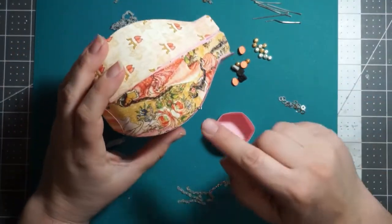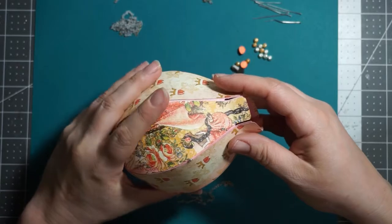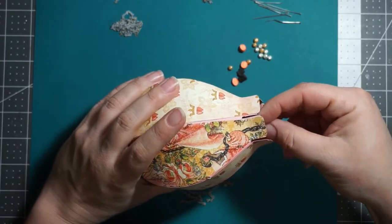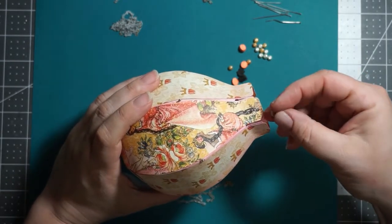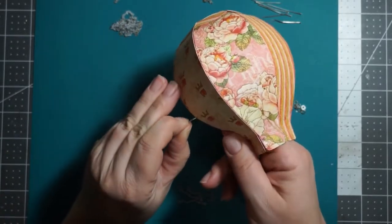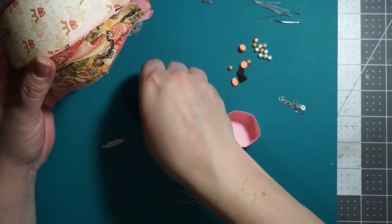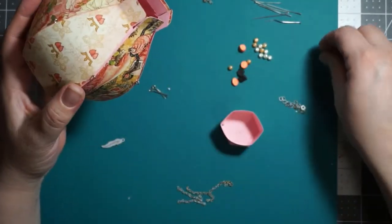Now that is not as stable. The other thing you can try and do is put a dab of glue, like, you can push this through here and then put a dab of super glue or some kind of really strong glue to hold that in. So, there are options, but I think this one is probably going to be the sturdiest option. So that's the one I'm going to go with here, and the one that I suggest if you can manage it. If not, just use one of those other methods.